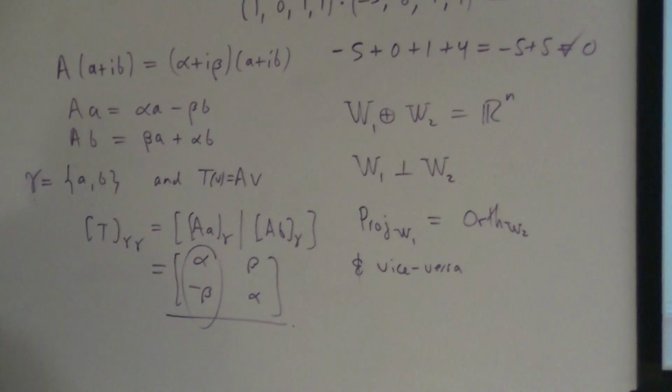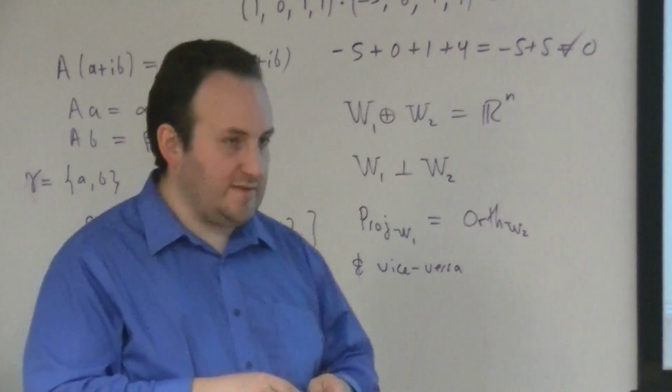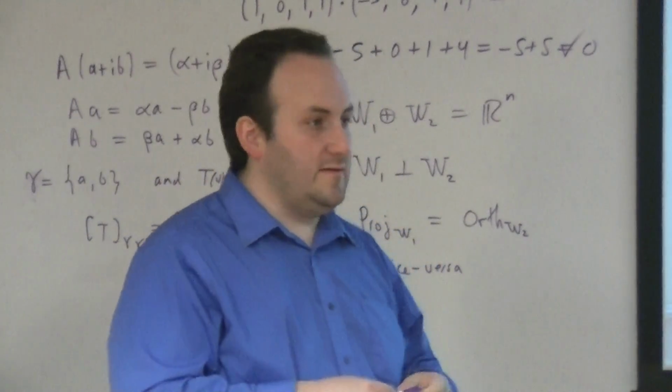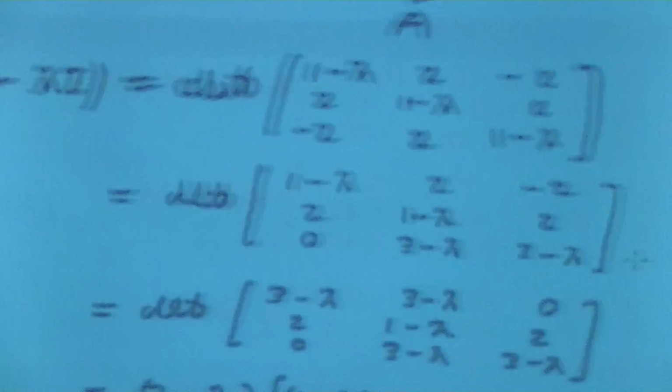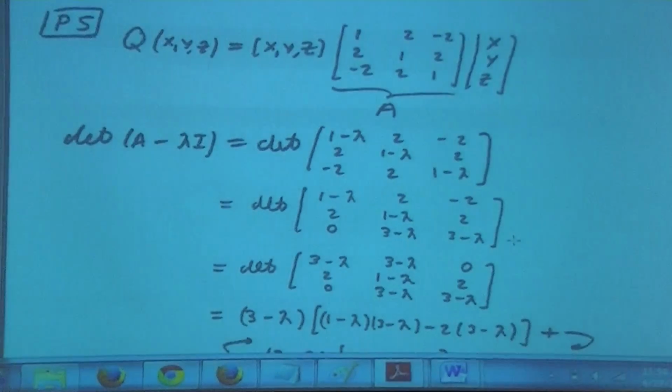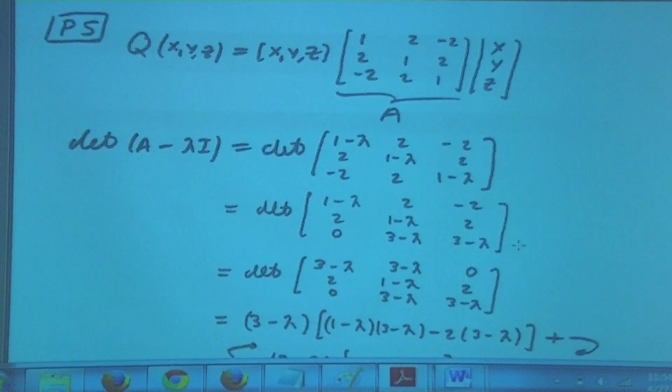All right, moving on. Number 5, we have a quadratic form. So the first thing you need to be able to do is write the matrix for the quadratic form. Sometimes I'll just ask that as a question. That's a pretty easy skill to pick up. You put a 1 wherever you got x squared. If you got a y squared, you put a 1. If there's no y squared, there's a 0 in the middle spot.